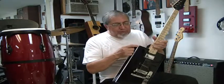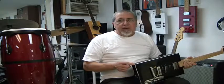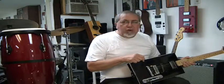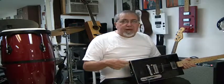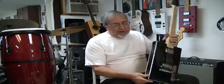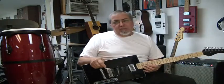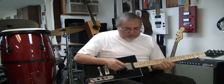I got the binding from a friend of mine who works at a guitar place, and I put the binding on. It's one of my first experiences with binding. But you use Duco cement, like the airplane glue, basically, and you wrap it with rubber bands to get the binding on. So I went with binding because like a Les Paul Custom has double binding on. I did that because that was my taste. I kind of went with that at the time. But it turned out to be kind of an attractive guitar.